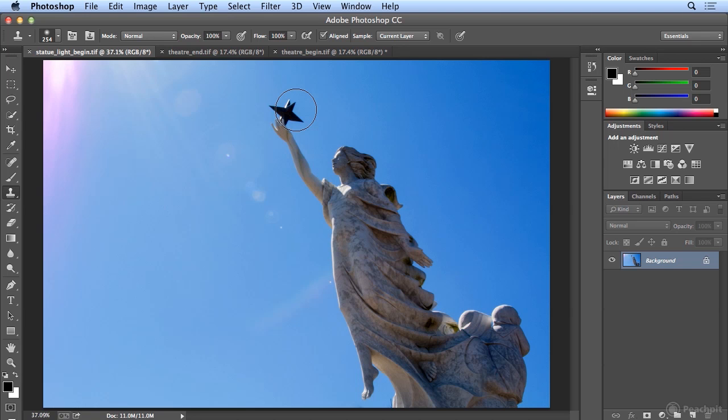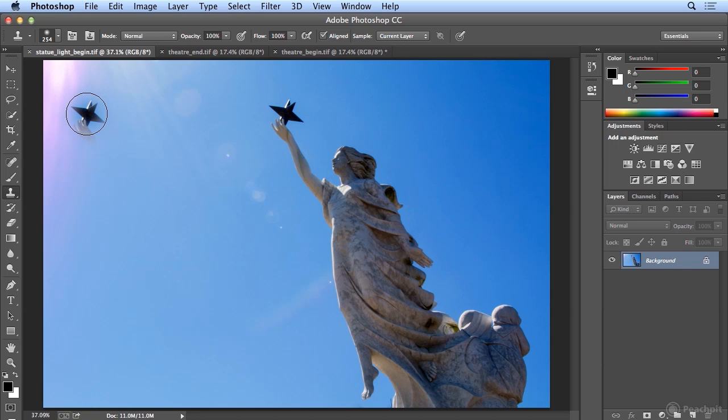Now the clone stamp tool will sample a portion of an image and paint that in somewhere else. In order to sample what it's going to copy, I will hold down Option on the Mac and Alt on Windows. And I'll click once. Now you could see the star is loaded into the cursor, but as I move around, nothing is being copied yet. It's just giving me a visual preview of what I've selected as my source. And this is important. The distance I move away should be as large as the distance of the statue, because that's what I'm copying. So I may go a little further away just to be safe.